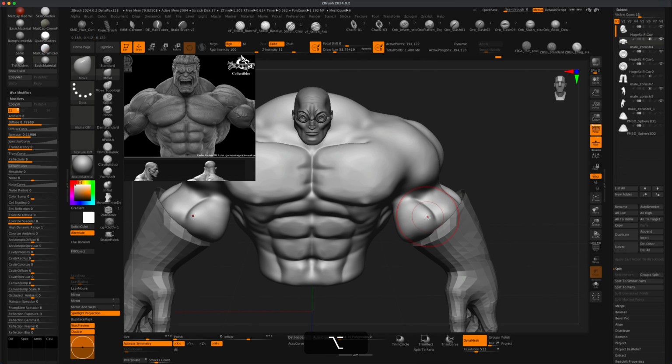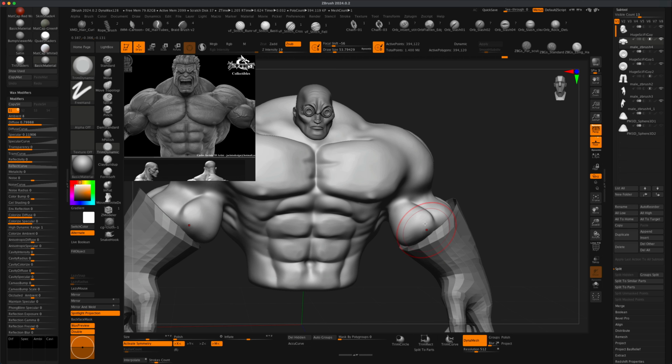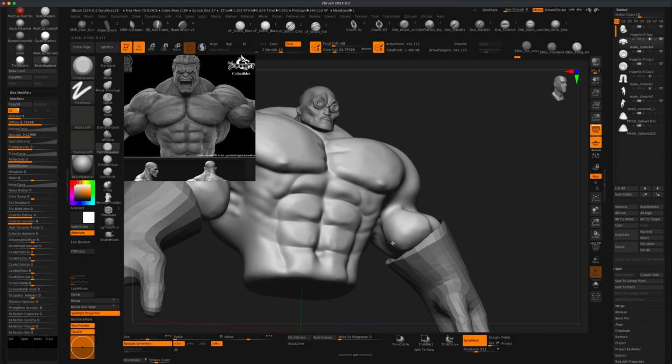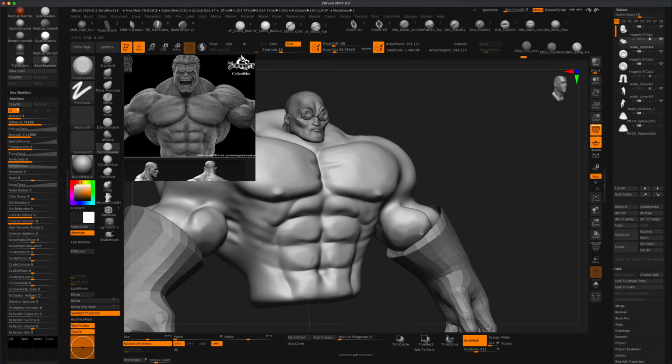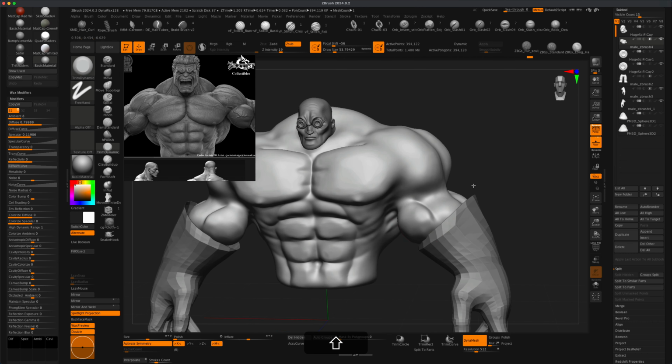And right here, I'm starting to feel like this is too blobby. I can go to my trim and just start trimming this down. So instead of pushing it in with the move brush, I can just make something super blobby and go in and trim it. Just be careful not to mess up the other part, right? And just by doing this, I think it's going to create a cool stylistic feel. And then you can smooth it out.